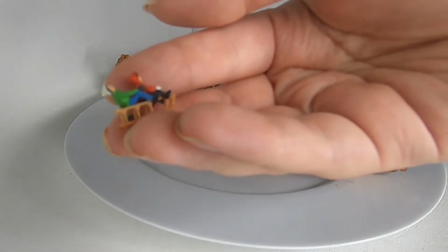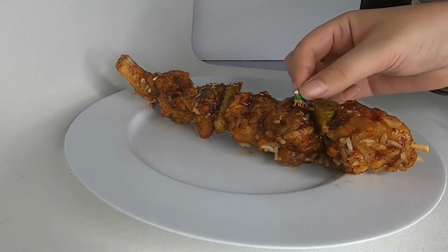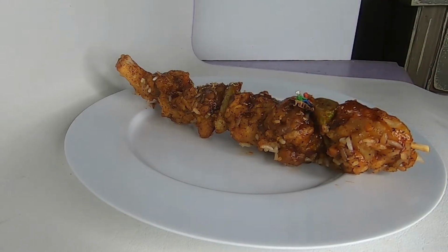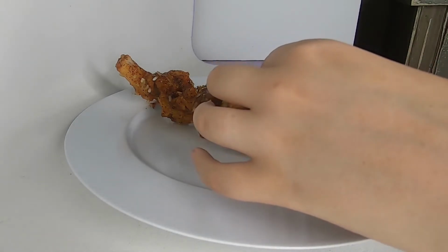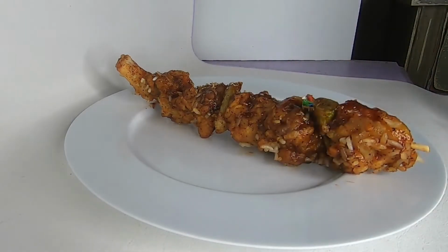So the next figure I'm gonna use are these little kids on a little sled. So now I'm going to move everything around because this figure really needs to be on the right side of the subject, and my ring light is on the left side and it's just making it completely dark on the other side. And I could just lighten it up in Photoshop, but honestly it would look so much better and would save me so much time in Photoshop if I just move my light source over to the other side and move my tripod and move everything else. Doesn't sound like it's easier, but it is.